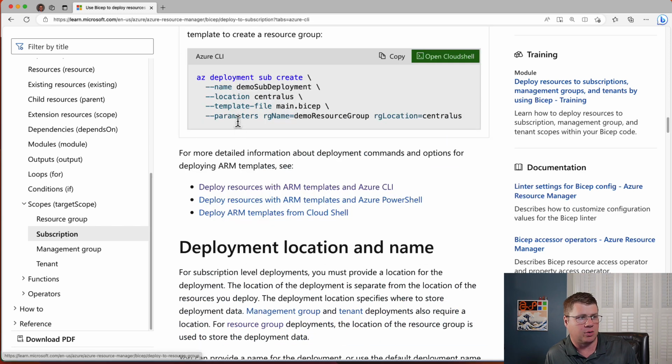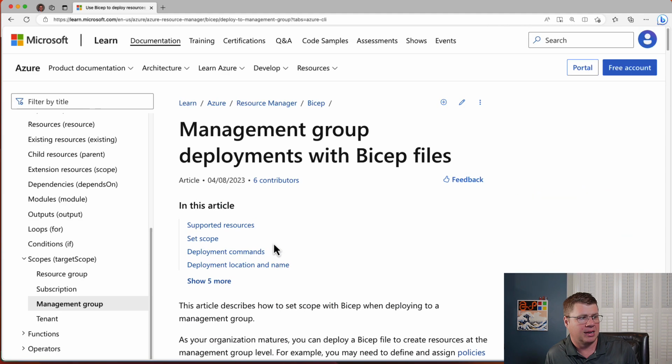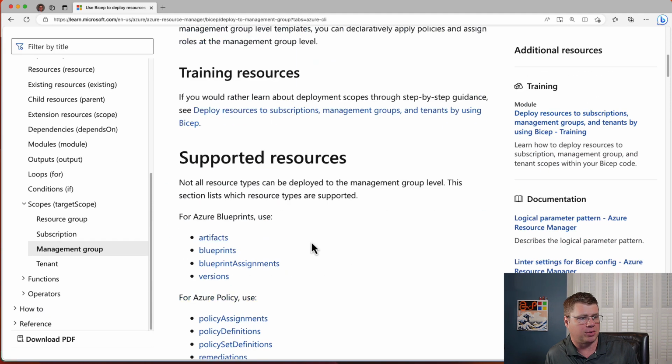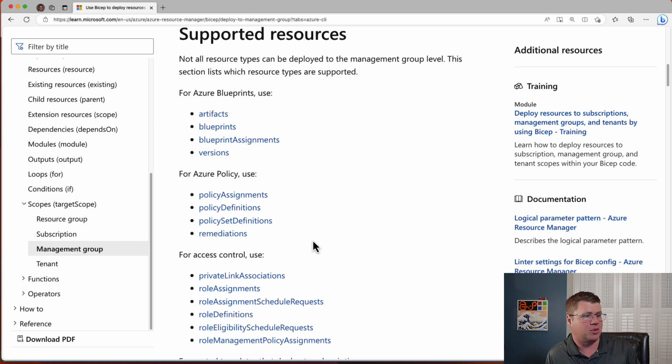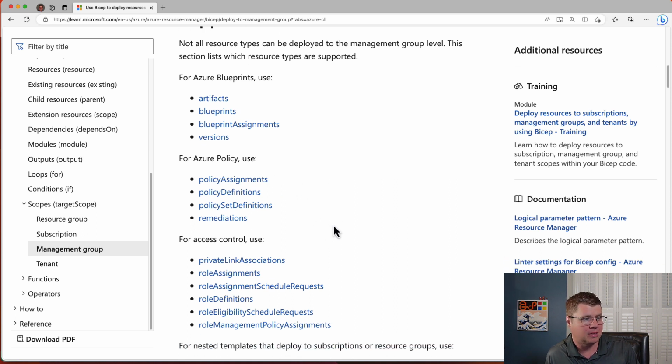So it looks like you can deploy Bicep targeting a subscription. I would imagine if you're going to do a resource group, you're probably going to do that. This looks like you can deploy to a management group, and it even tells you what resources you can deploy at this level, like policy assignments, role assignments.